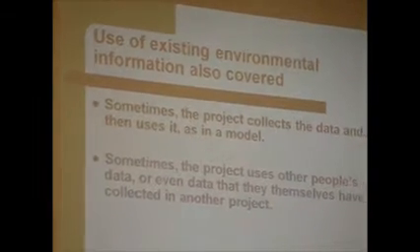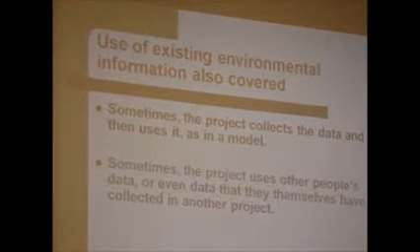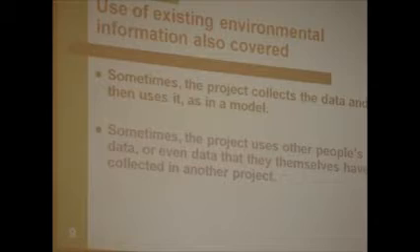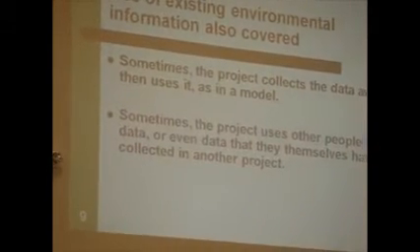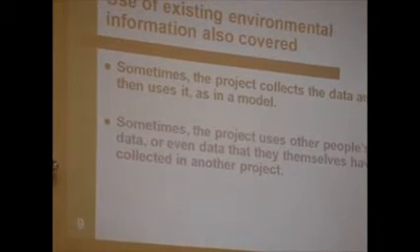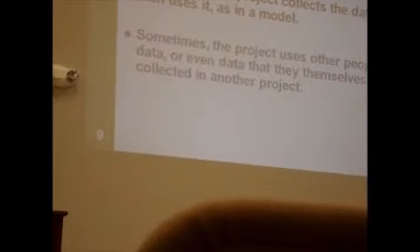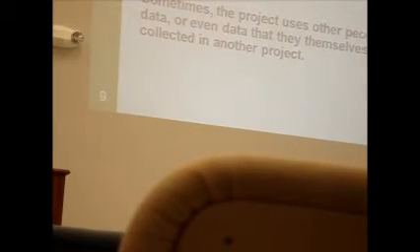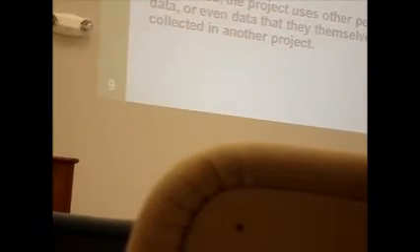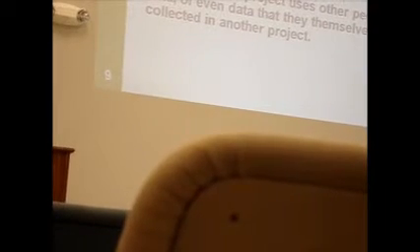We also include use of existing environmental information in our QA program at EPA. So sometimes you're going to collect information and use it directly yourself and put it in a model or whatever. Sometimes you're going to use data that somebody else has collected. And we call that secondary use of data, or use of existing data, at EPA. And just like any other data, you've got to evaluate that to make sure it's appropriate for your use in your current project.